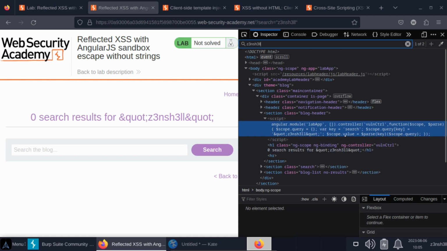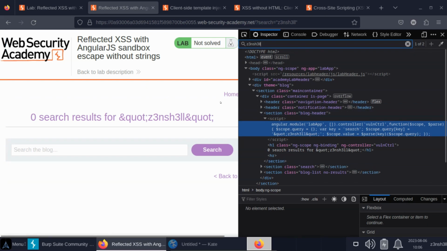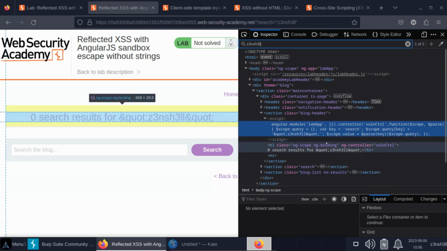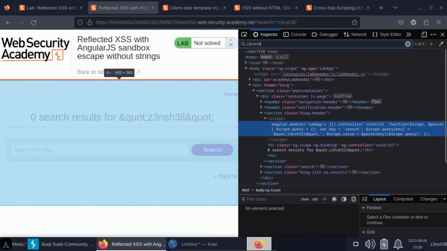So this might not be an Angular thing, probably more to do with the web app itself, but the end result is the same. We can't make use of strings directly. We can't simply just include a double quote and then place our string inside the double quote. Depending on the vulnerability, in some cases, you might be able to do that. But in this particular lab, we can see that our double quotes are being HTML encoded before they're being placed into the JavaScript. So we can't just inject double quotes. They will be HTML encoded.